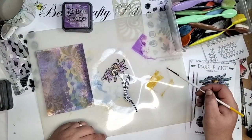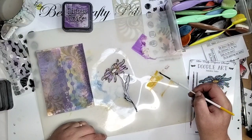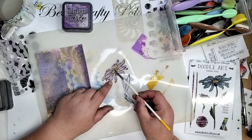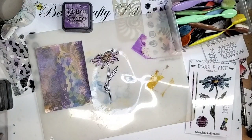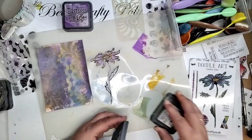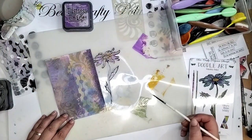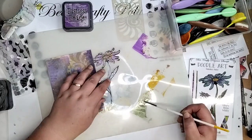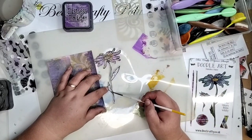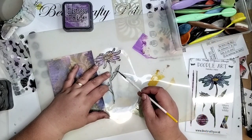Right, now I'm going to use my fossilised amber with my purple to make sort of like a browny colour with the middle. Okay, and then we're going to go and grab some green. But I don't want a vivid green, I want like a bundled sage green, because I think that's going to go with the green we've added in there. I'm going to mix a bit of fossilised amber with it and add that in.